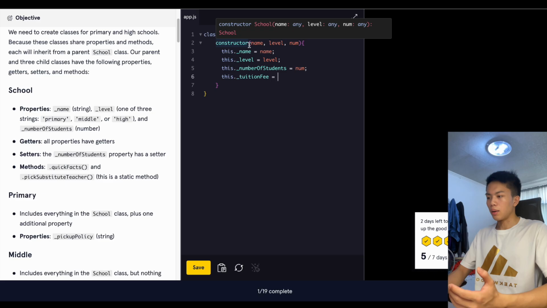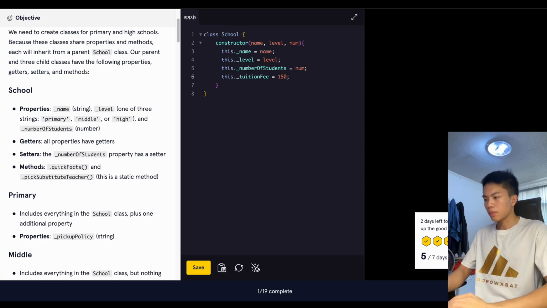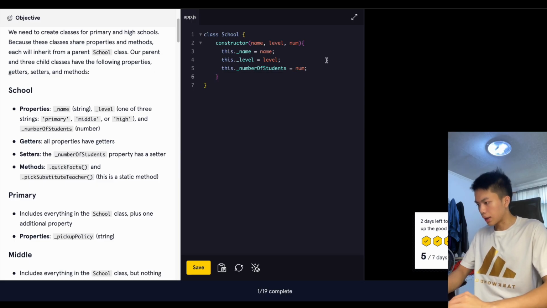We should add a default value for the tuition fee, like 150. Okay, let's get back to the tasks.